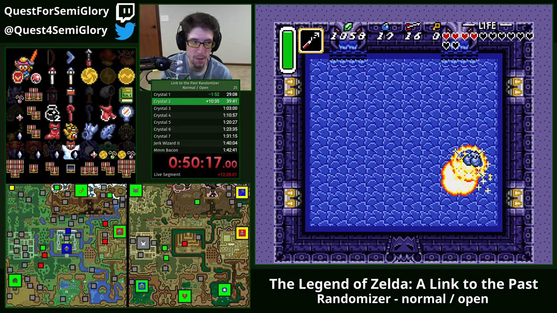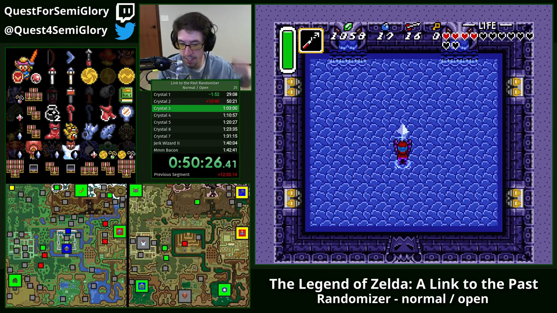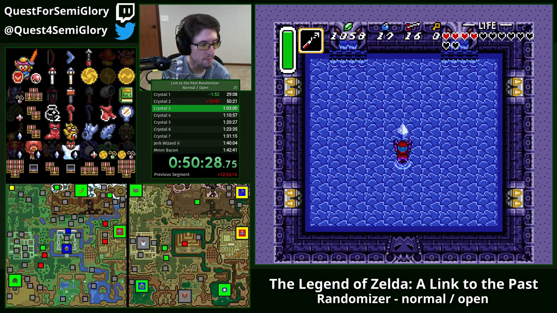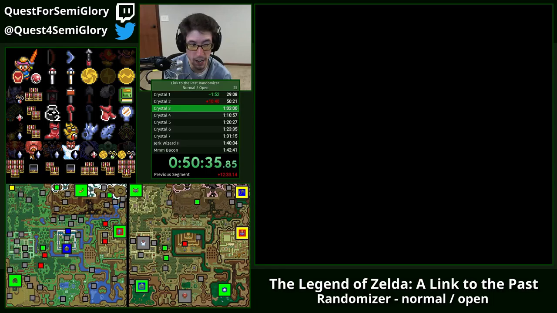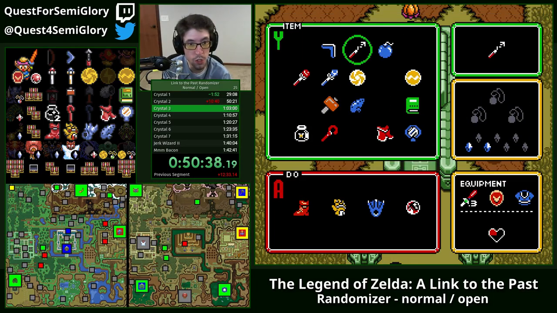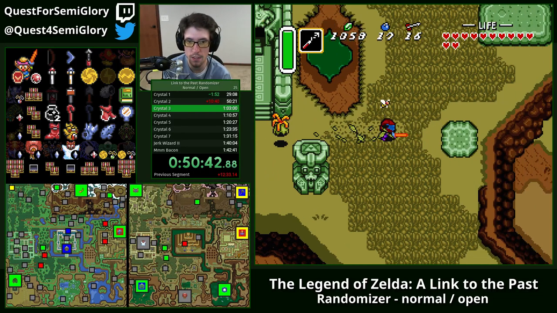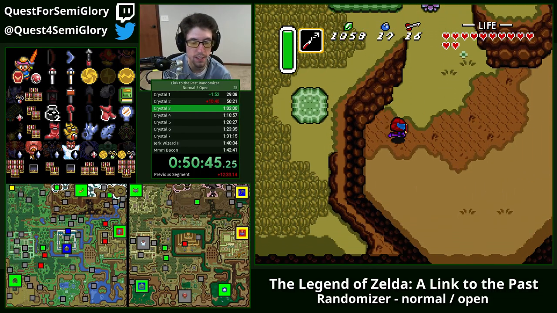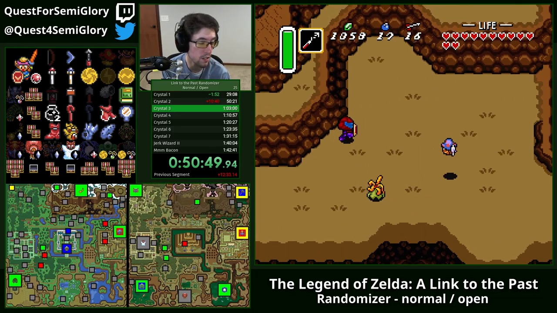What do we got? Busy Bams for the last one. Alright, there's crystal number 2. Two crystals in, we're less than an hour. That's really nice. Unfortunately we do not have a lamp just yet, but now we can go do Hera and Skull Woods and Ice. Let's go do Ice, since we're in the area. Maybe it'll have a lamp for us.